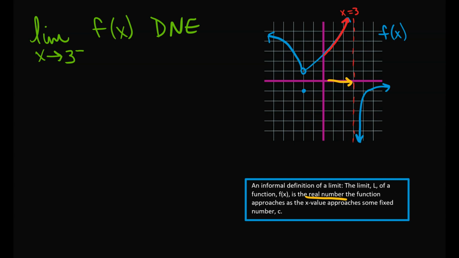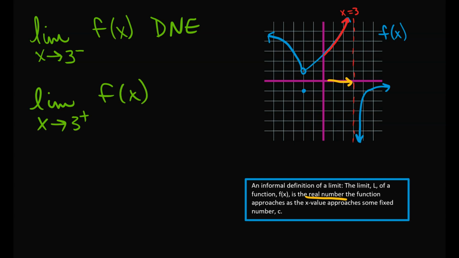For a limit to exist, the function must be approaching a real number. There's no fixed number that the function is approaching. So as x is getting closer to 3, f of x is getting larger and larger. Pretty soon, when we study infinite limits in more depth, we will write that the limit equals infinity or negative infinity, but even when we do that, it's important to remember the limit still does not exist. So for now, I want to emphasize that unbounded limits do not exist.